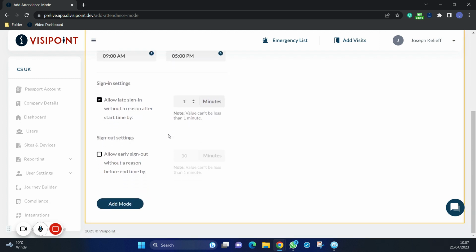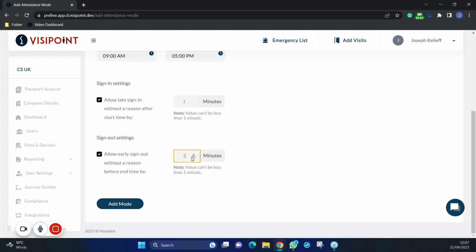We can also add a sign out setting if we wish, and a grace period if need be, by selecting the tick box. As standard, it's set for 30 minutes, but you can change this to 1 minute if you would prefer, or any other that you would like to.